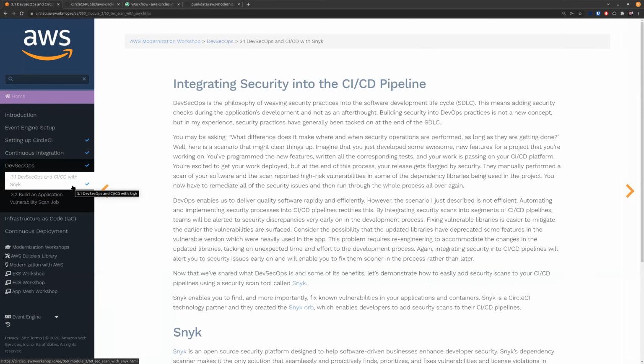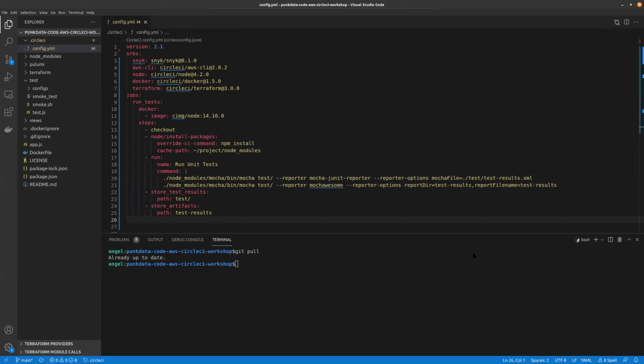Yeah. So I think before we go into DevSecOps, to put a bit of context on why we're showing this, if you don't mind going back to the config YAML, Angel. Yeah, no problem. But to contextualize why orbs are really cool, well, it's an ability to import different types of services, and you'll see this in the DevSecOps section next, by using Snyk and things like that. But what's really cool about this jobs and this config YAML is that it's a central repository for your entire CI/CD pipeline. So traditionally, if there are any DevOps engineers, please raise your hand.